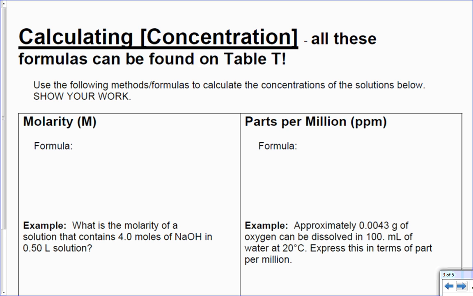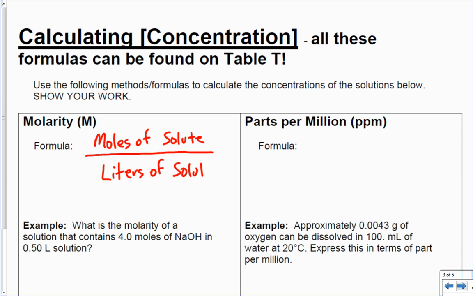I do want to see your work on this, so let's start by going to Table T and defining these formulas. Table T is the last page of our reference tables. Molarity. Molarity is the moles of solute, the stuff that's being dissolved, over specifically liters of solution, liters of the total solution.